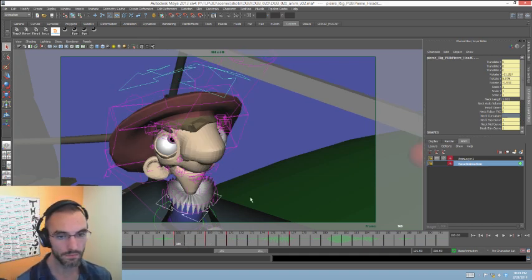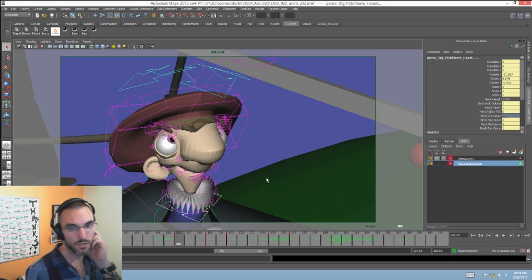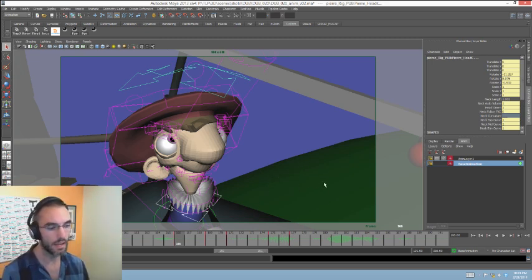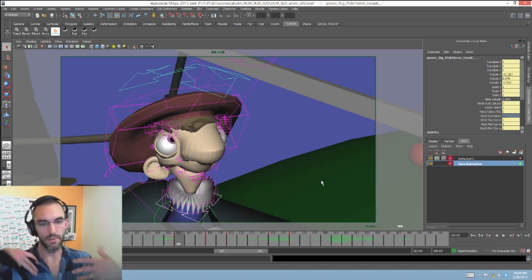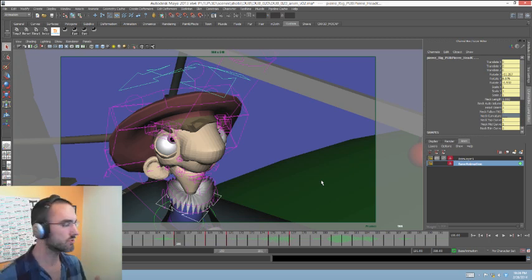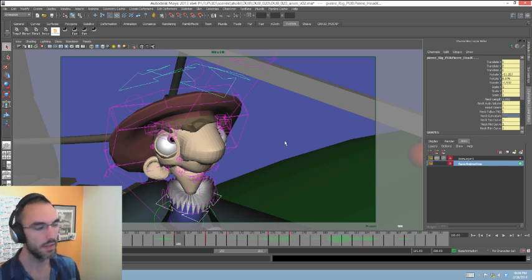Okay, so now what I'm going to do is block in a little bit of the facial expression. Again, we're just going to play with the timing of it and really not worry about how it's put in there. We're going to get to the point where we can judge animation, right? Be very judgmental. Scrutinize it really closely, but scrutinize it after you have it in there.